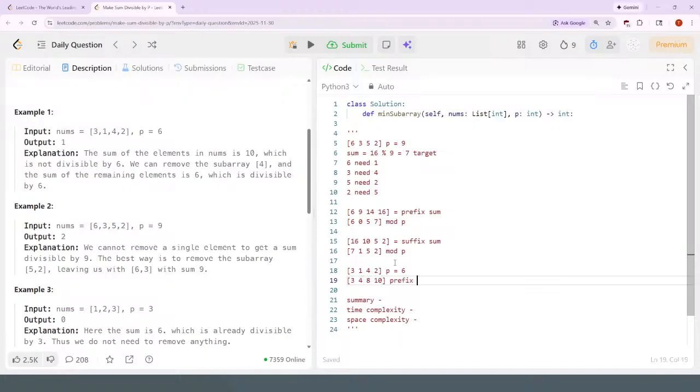Mod P of the prefix sum is going to be 3, 4, 2, 4. And then here, the sum is going to be 10. Target will be 4.